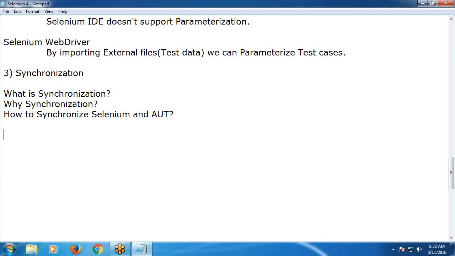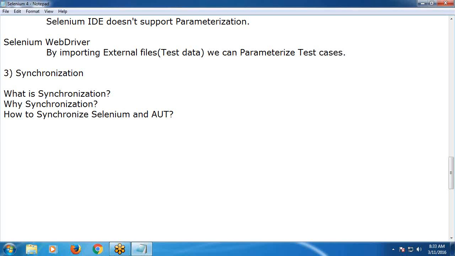First of all, why synchronization? During test execution, the test tool gives instructions one by one at the same speed. No issues with the test tool. But the application executes some statements quickly, some statements slowly. Here we can't blame the application, because some operations may take more time.